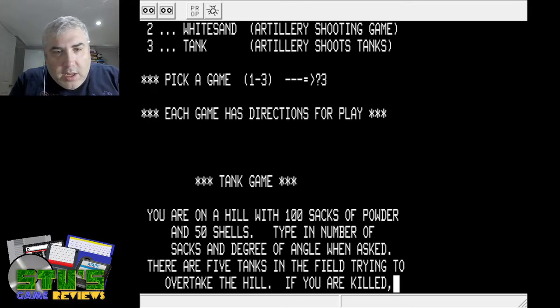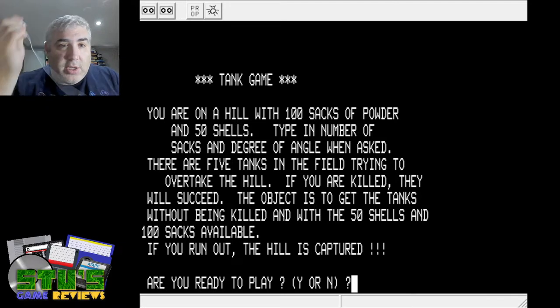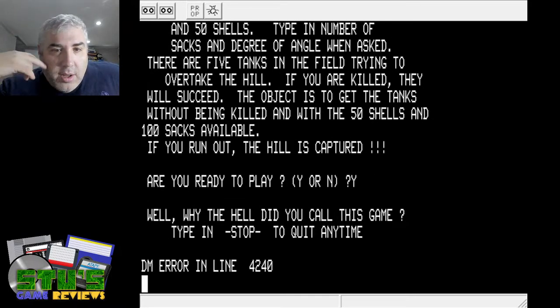Let's try tank. Tank game. You're on a hill with 100 sacks of powder and 50 shells. Type a number of sacks and degree of angle when asked. There are 5 tanks in the field trying to overtake the hill. If you are killed, they will succeed. The option is to get the tanks without being killed with the 50 shells and 100 sacks available. If you run out, the hill is captured! Are you ready to play? Type in stop to quit any time.